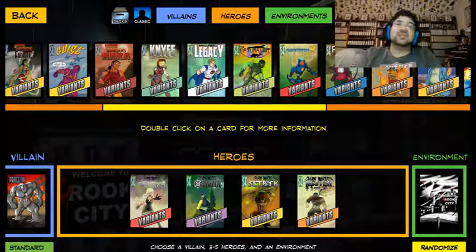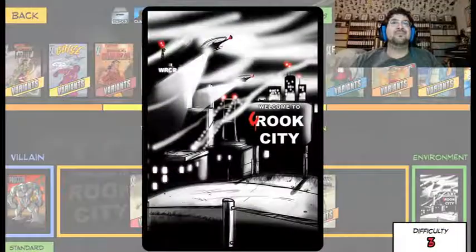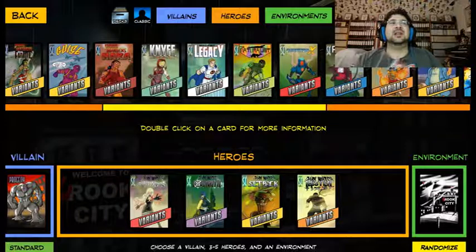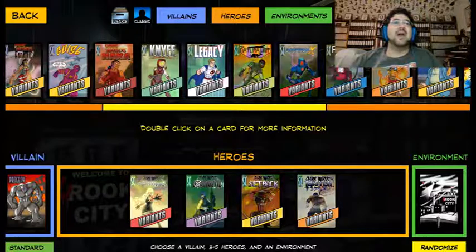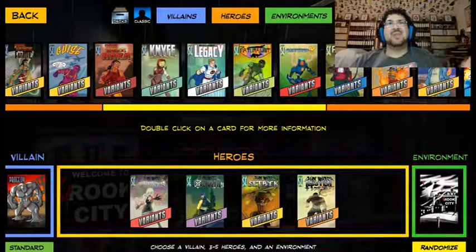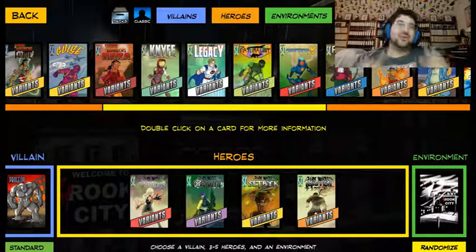Again, Progeny deals a ton of damage to everybody across the board, and Rook City is actually considered probably the nastiest of all the environments because it lets the villain play additional cards. So these guys will drop like bricks, no problem. And again, you just have them attack each other and help that along. It's hard enough as it is. And then after that, you have the third prerequisite game.